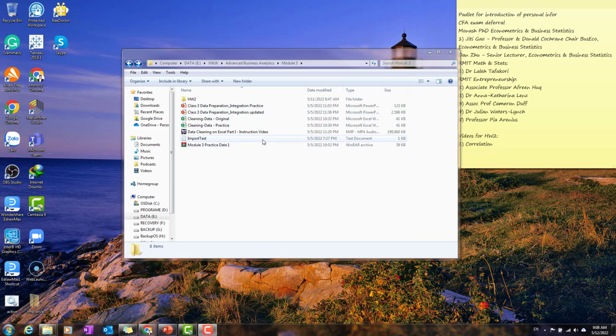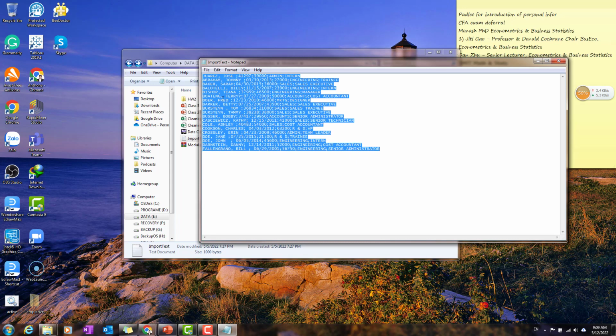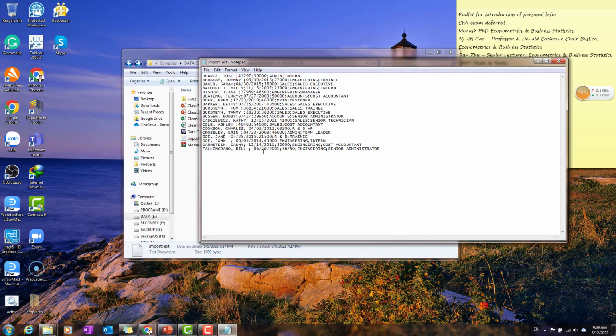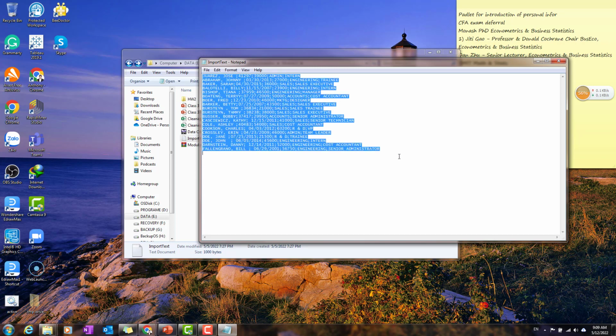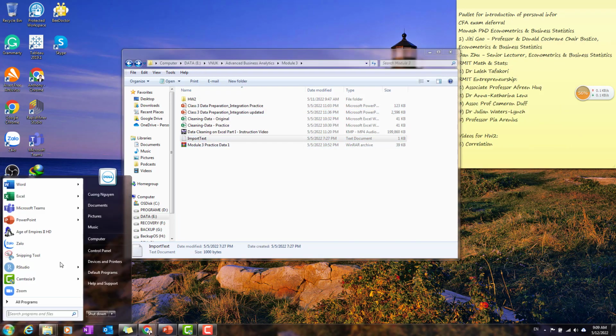In this section, we will learn how we can import external data. Sometimes your data is not an original Excel file or a CSV file. Sometimes it will be a JSON file or a TXT file, that means a text document. Here I give you an example of a text document. It is very popular to see this kind of data online, and it is not put into an Excel file, so the only way is to import it into Excel.